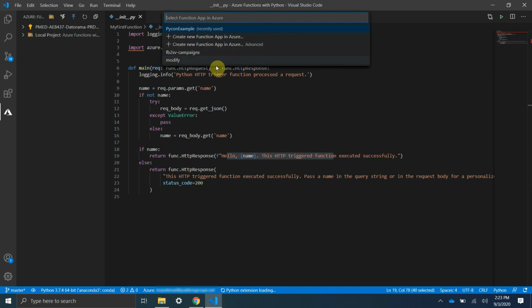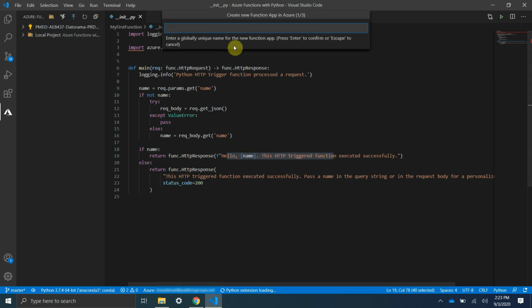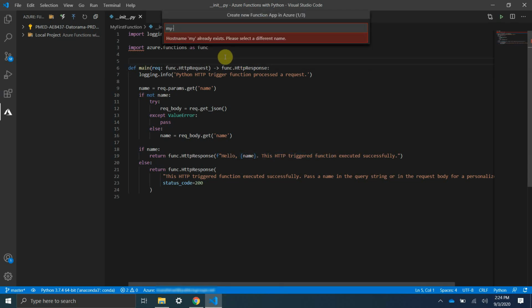Now you have the option to create function app on Azure, and it will also show you already existing Azure function. We will create a new function app, so I will select that. Now enter the app name. Let's say my first Azure function app. Hit enter.